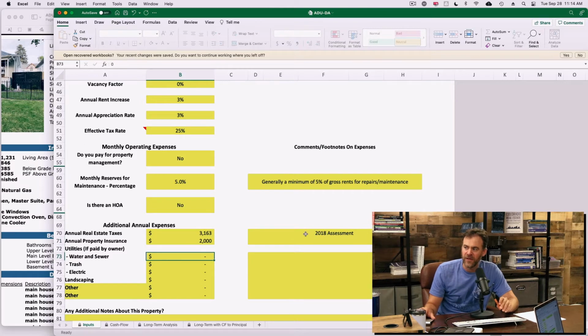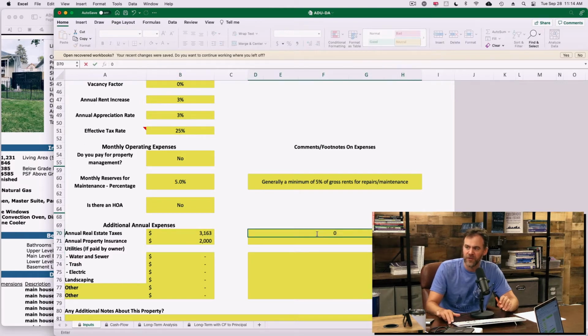An important note on here, just in general for underwriting for insurance. 2 things to always make sure your insurance agent knows is that, hey, this is an ADU property. And my recommendation is to really pay attention to the replacement value they give the ADUs. A lot of times, it's like $40,000 to replace an ADU. Right. I'm like, great, who does that, because you can't build one for $40,000. And also make sure they know you're going to short-term rent it so you can have the appropriate insurance coverage. So 2 things to keep in mind when you actually do underwrite this and start building out a property.